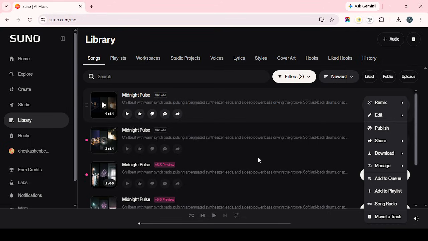Before saving, quickly review all your changes so you don't miss anything. Even small edits, like a typo in the title or the wrong image, can affect how your song appears in your collection. Taking a few extra seconds here can help you avoid having to go back and edit it again later. Once everything looks right, click Save to confirm your changes. After that, your updates should be applied to the song.